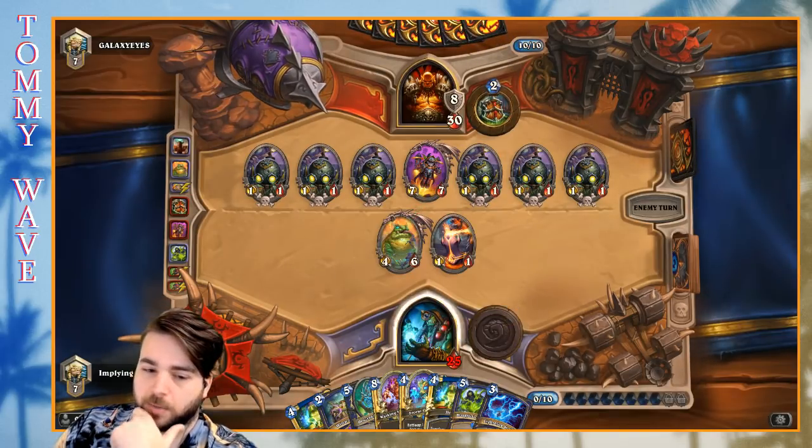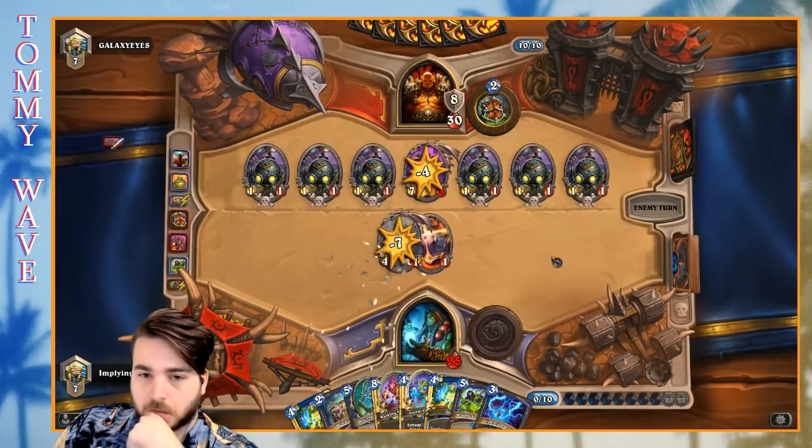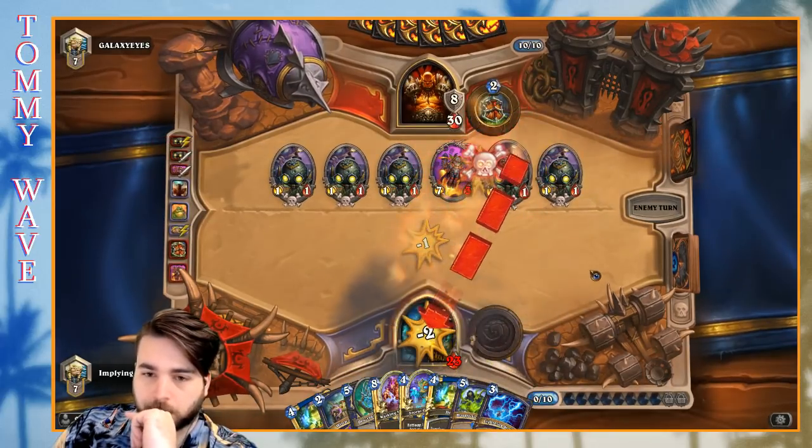If we can clear out some of these bombs and then get in with some Walking Fountain hits, I think we'll be okay. We can even Lightning Storm this.